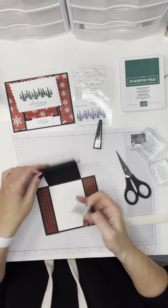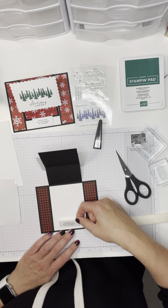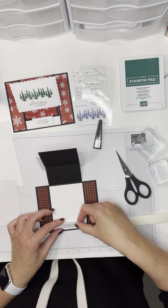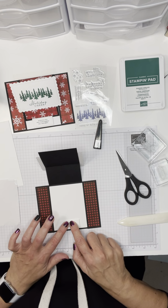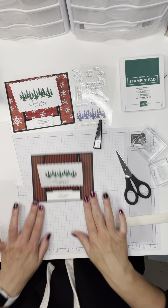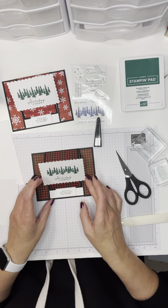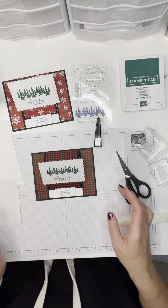All right, and for this, I'm just going to center it pretty close to the bottom, and that still leaves you quite a lot of writing space for a fun fold. And then you've got your easel. So fairly simple card, just a few different steps than a normal card.